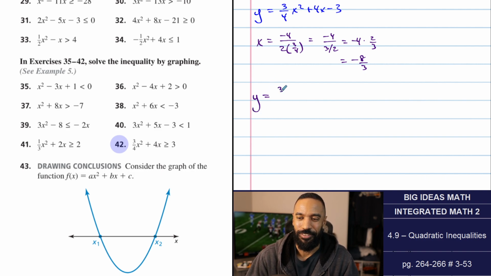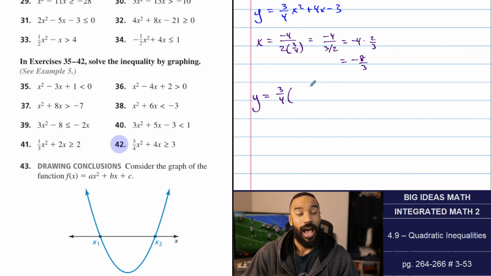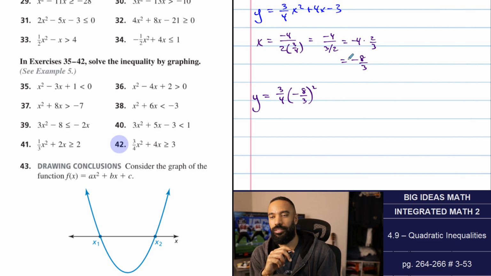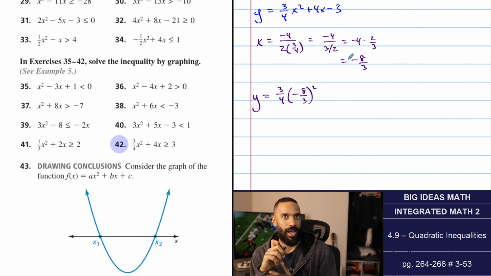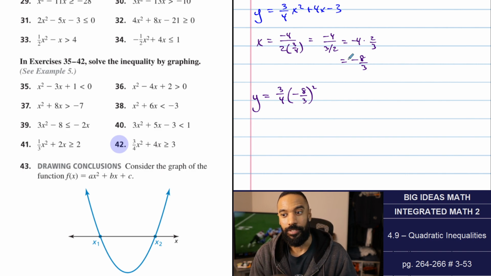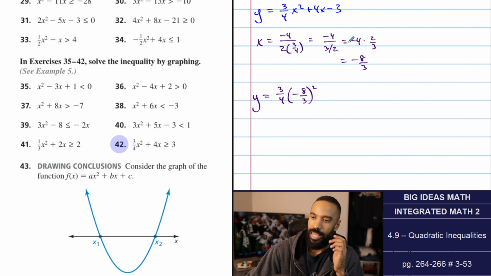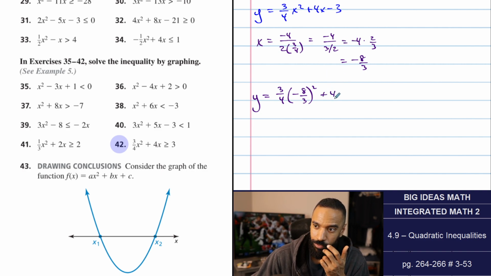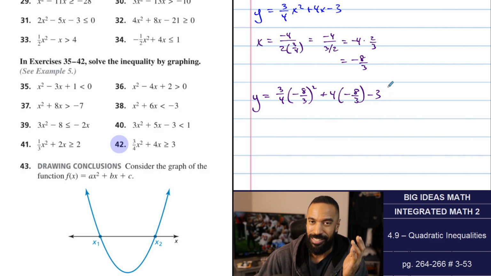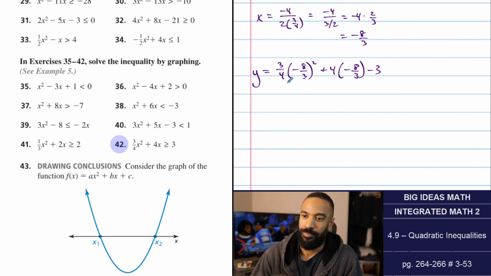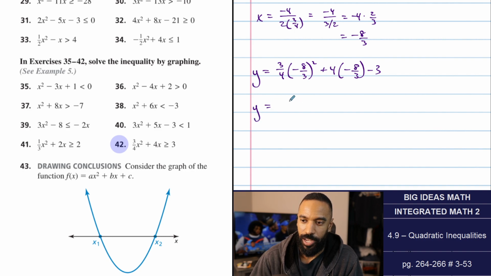Another problem not to assign for my students. I hope teachers watch these and say, well, you know what? I don't know if the answer key has the graphs on them, but if it does, they probably can look at that and say, yeah, no. 3/4 times negative 8/3 squared plus 4 times negative 8/3. For me, coming back to all this was not the section to come back to with these graphs. I will cool off after this. Probably keep the jacket on.